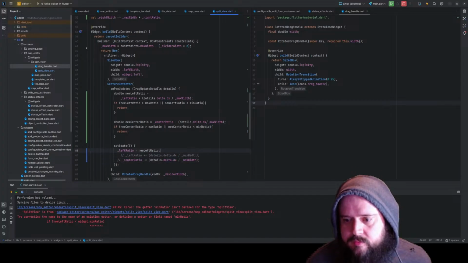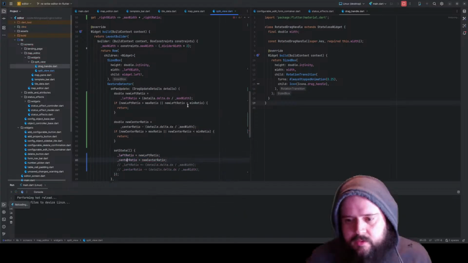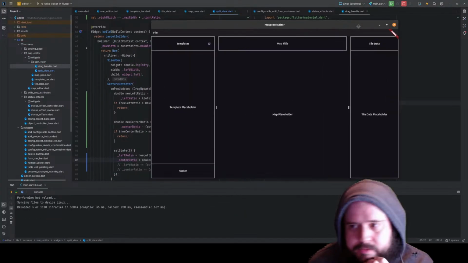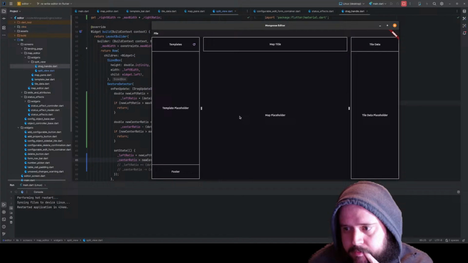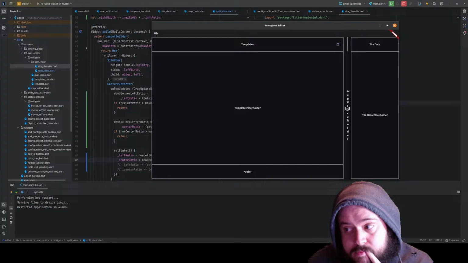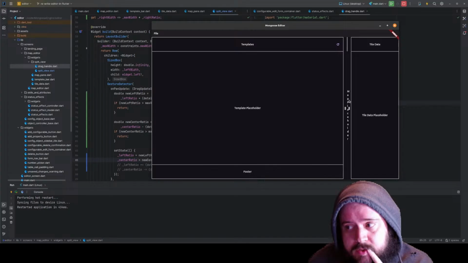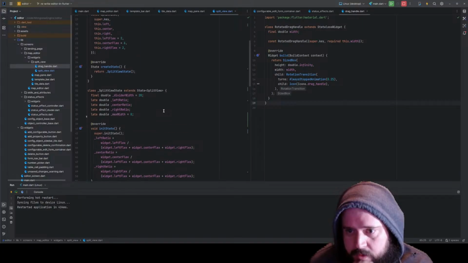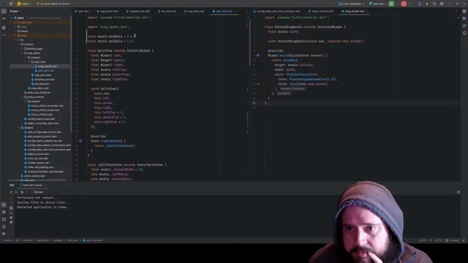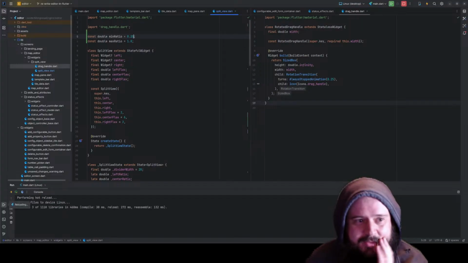Otherwise, we set it. Does this actually work? I'm gonna rebuild just to be sure. Looks pretty good to me. We probably want to make the min maybe something like that.